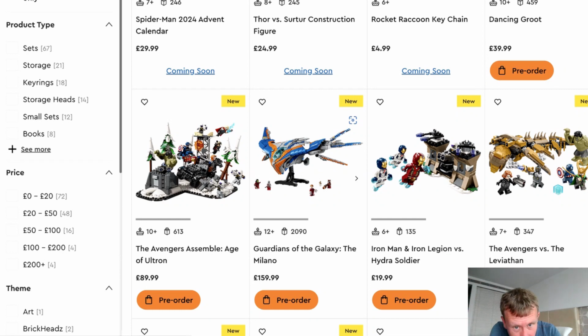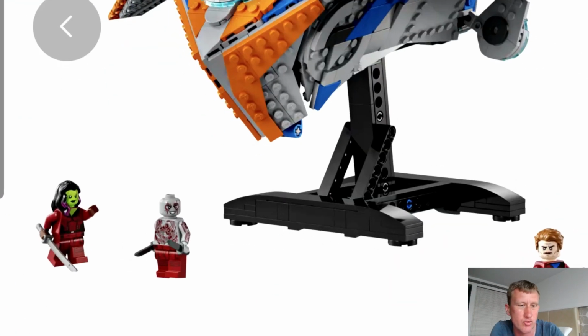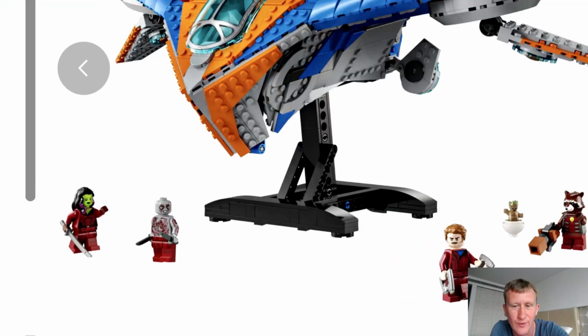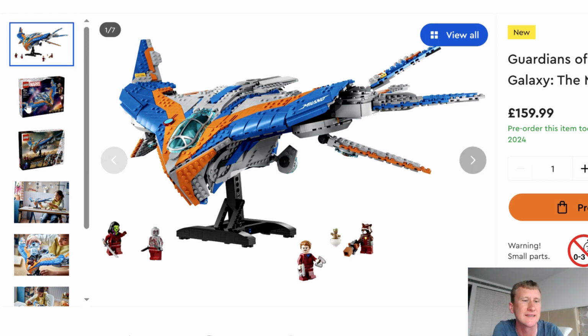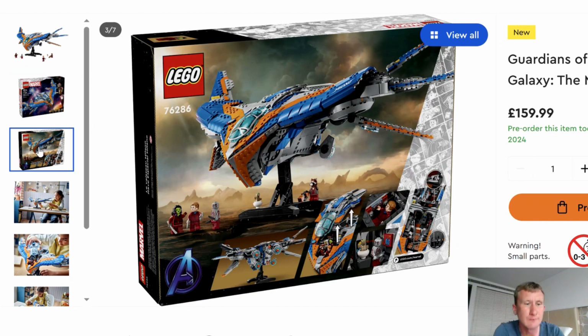That is what I was hoping for, because I have the other one in a larger scale, and I don't have that one, and these things on the inside are very, very detailed. $159.99. Finally, I'll be able to get a topless Drax with that because I do not have Big Dave himself, Big Batista. So at some point, I'll be able to tuck into that. I did pick up the other big orange ship for under £100. So I did wait until it went into a sale.